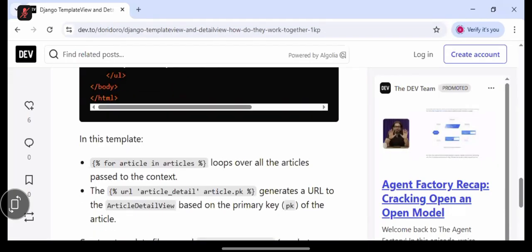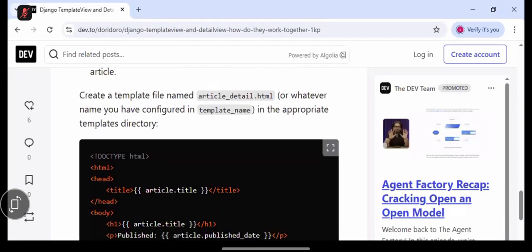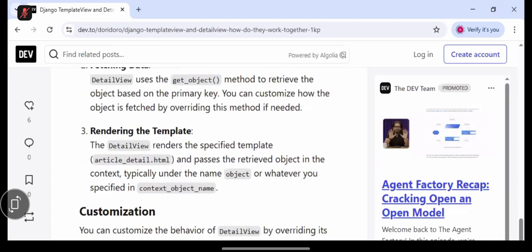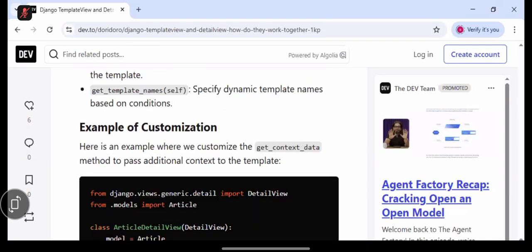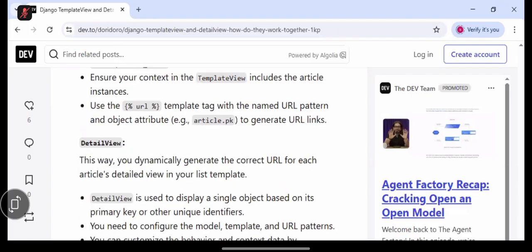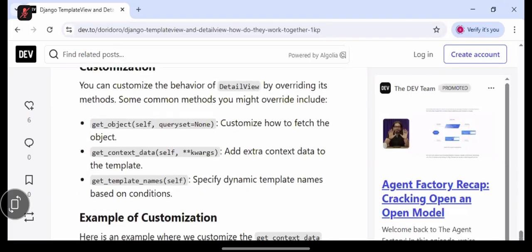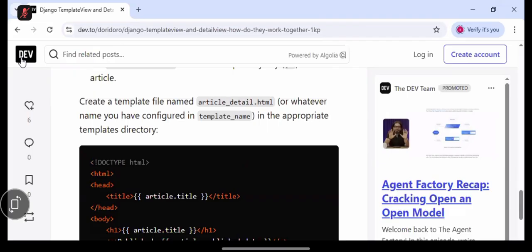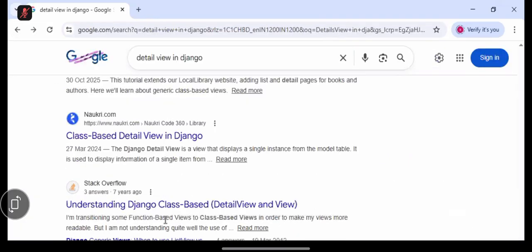But it will try to display it by using which key? Primary key. Okay, it will try to display it by using which one? Primary key, right? So I don't know where it is yesterday.